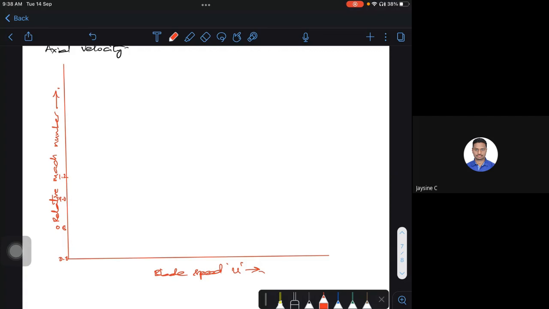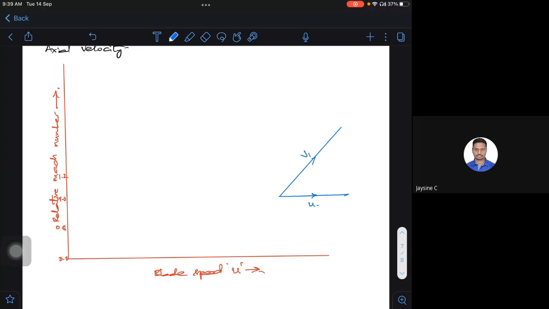1.4, around that I will be going. Now, what will happen if I try to draw a simple velocity triangle? If I draw a triangle, this will be your blade velocity. Now, if I draw some V1, I am going to close this triangle with the relative velocity. The relative velocity may be VR.